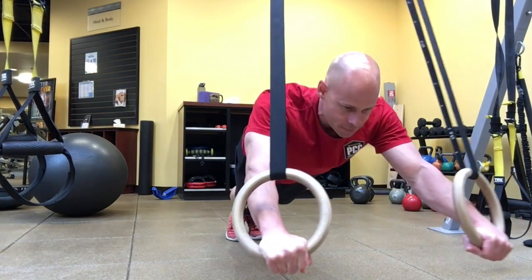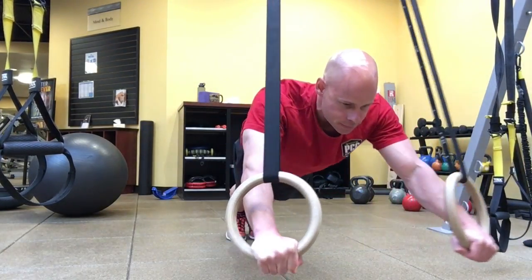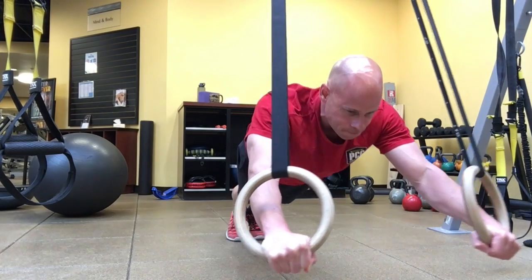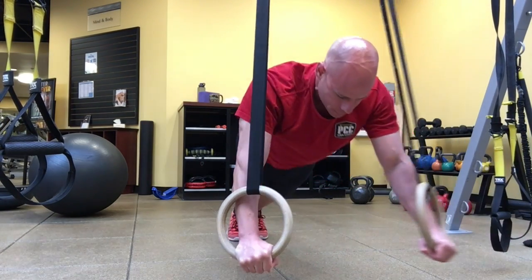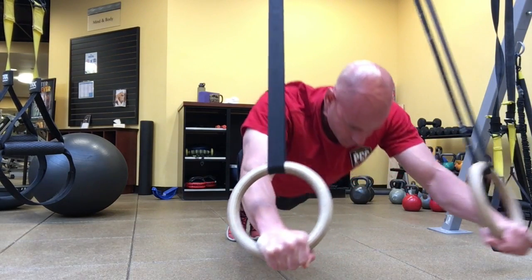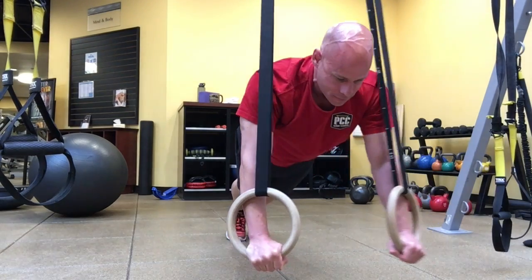This is kind of like using an ab roller, one of those wheel outs, the stretch outs, but I like doing them on rings or suspension straps better because you can adjust the resistance. The more you stretch out, the harder it is. Placing your feet forward makes it a little bit easier. Backwards makes it a little bit harder. Plus, it really does a great number for strengthening the arms, the shoulders, the hips, and a whole host of other muscles along the front of the chain.